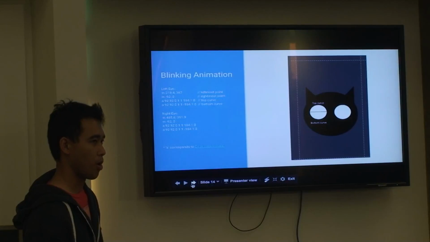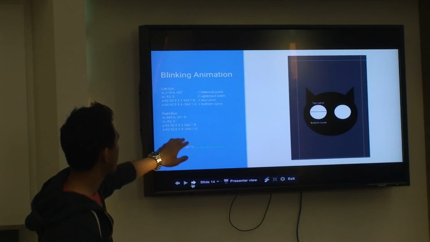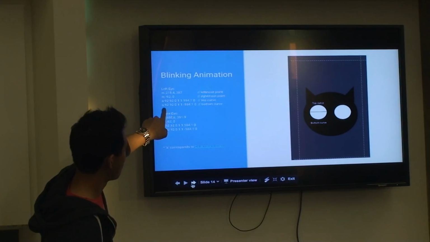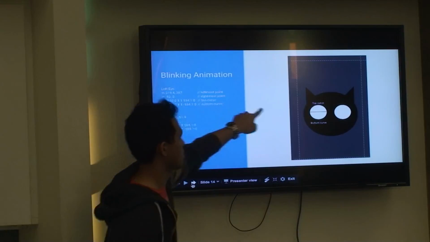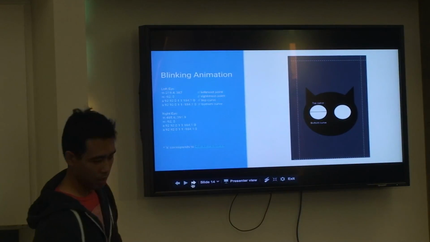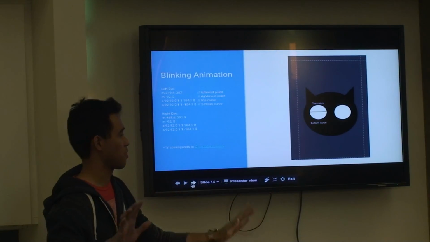And you can read more about SVGs in their documentation. I linked it in my talk too. But in this case, the first A command corresponds to the top curve, and the second A command corresponds to the bottom curve. So all I'm going to do here is, actually, let's roll back.